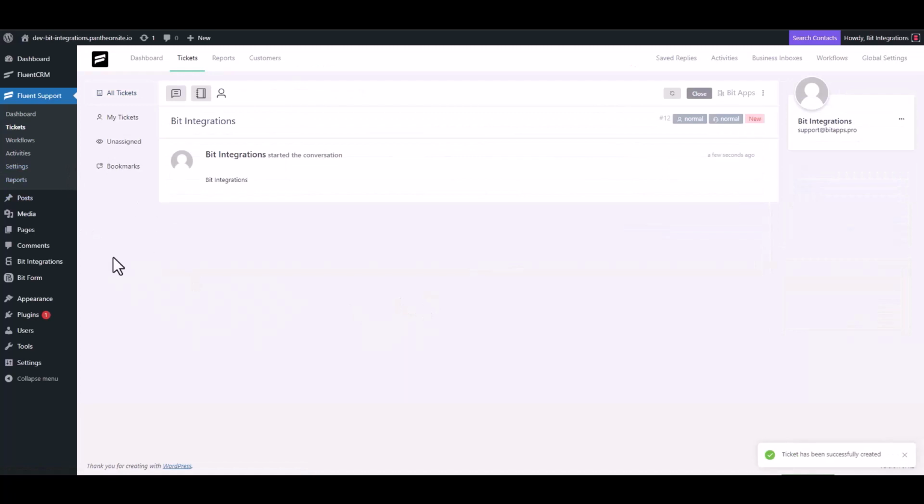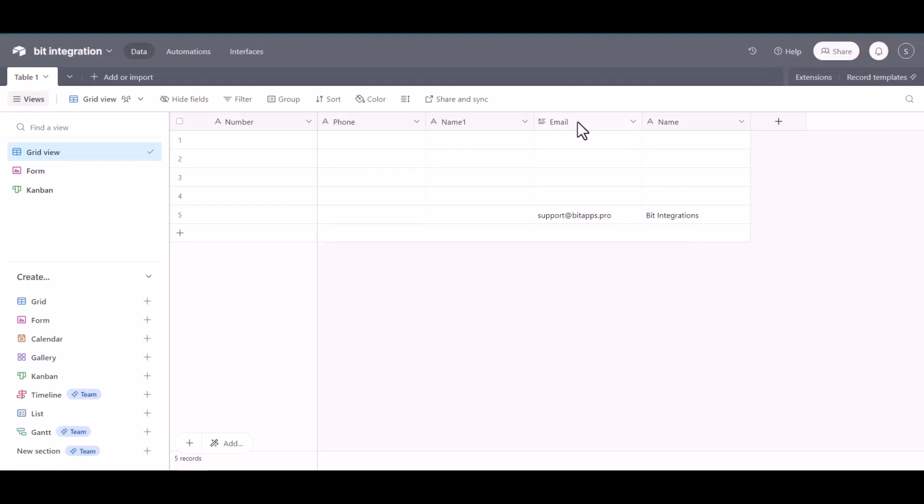Ticket created successfully. Go to the Airtable site. And you can see here the data came successfully in the Airtable via SureTriggers.